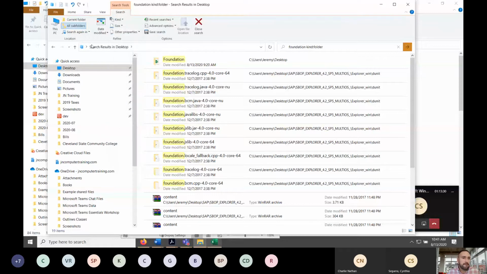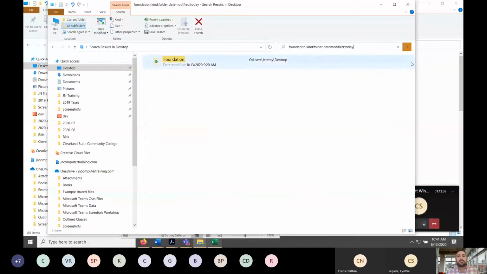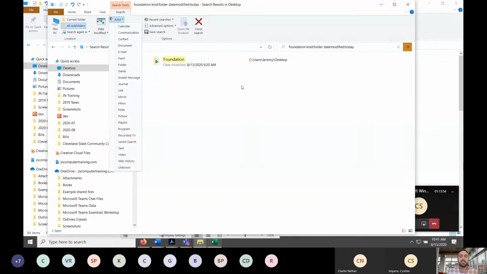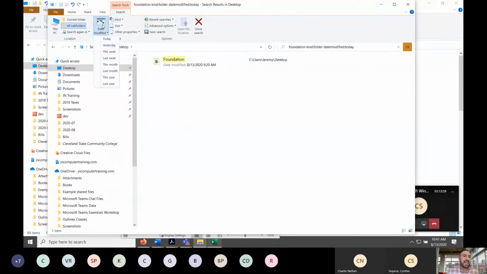Okay. You can also search by date modified. Let's click on today and search. So check that out. I search for folders, the foundation. So first you type in a word like sales, invoices, inventory. Let me do that all again so you can see. I typed in the word foundation, and then I went up here, kind, and I typed folder. Then it found you foundation folders. And then I went over here, did date modified today. And right there, this foundation that I worked on today.